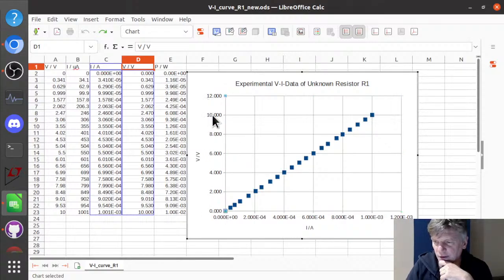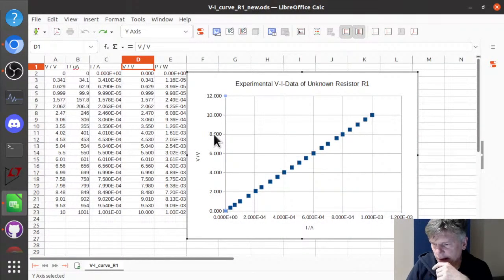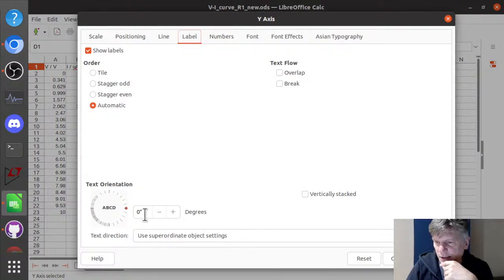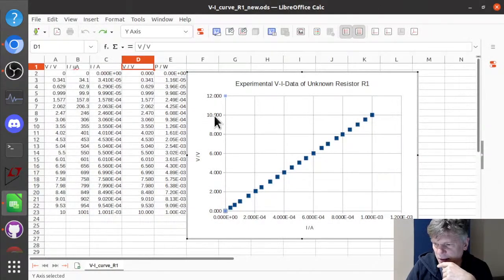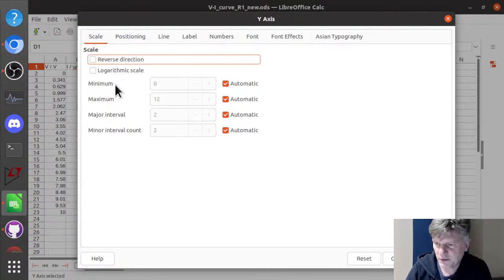But when you, for example, double click on the values on the axis, the labels, you can really change them, the text orientation, but you can also change the scale, right? If I double click on one of the labels on the y-axis, on the voltage axis, it scales them automatically. That's done automatically because of the range of the values, right? But sometimes you want this to be not automatic, but manual.